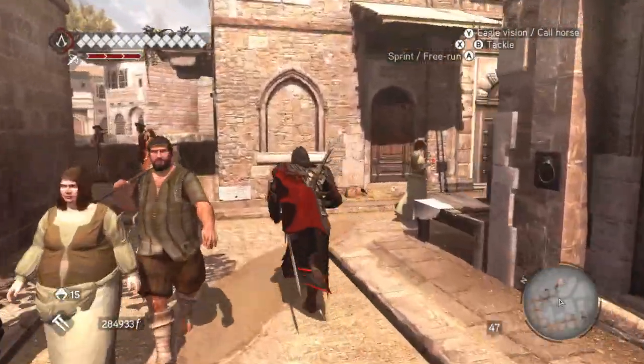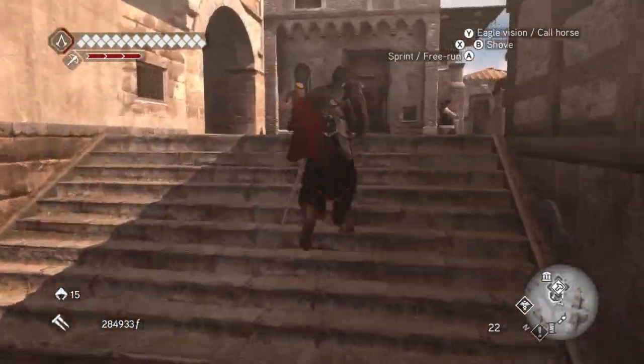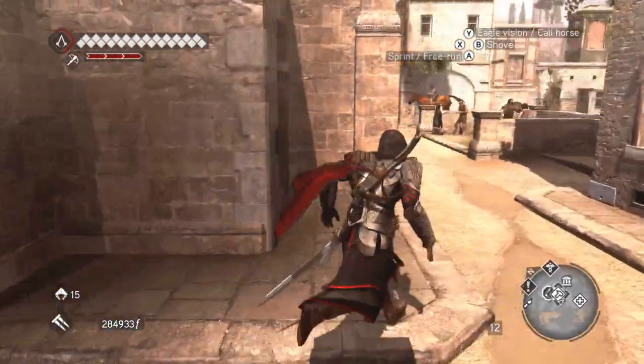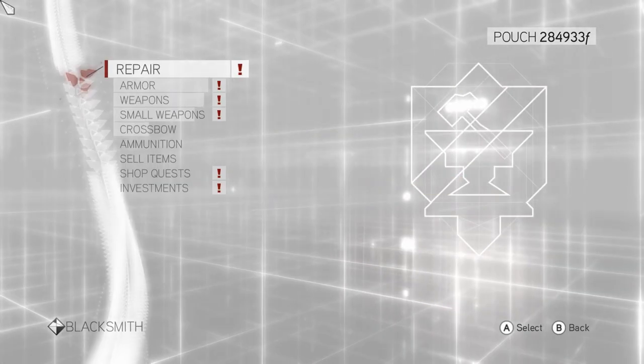We can get into the blacksmith. I still need a shrunken head though, and that's what you need for the blacksmith. But I believe I know where I can find one, because I already have one, but you need two, you see. You can get them by investing a million or whatever into shops, but that takes an absolute age, and I can't be asked to do that. I'm going to repair my armor.